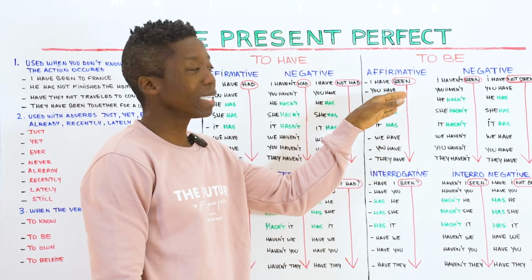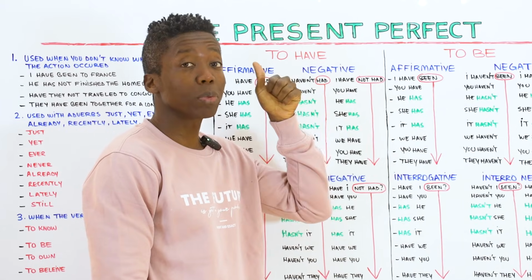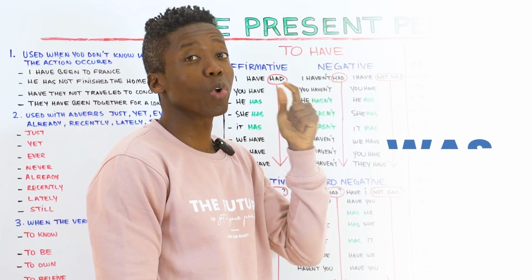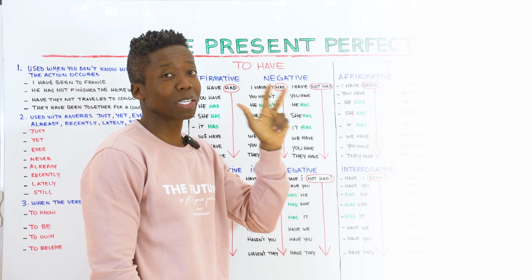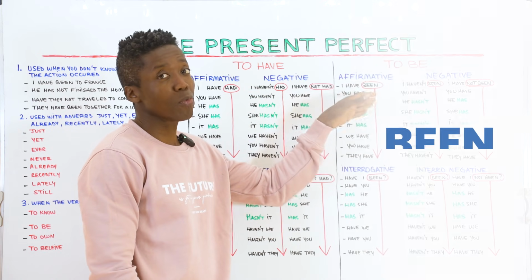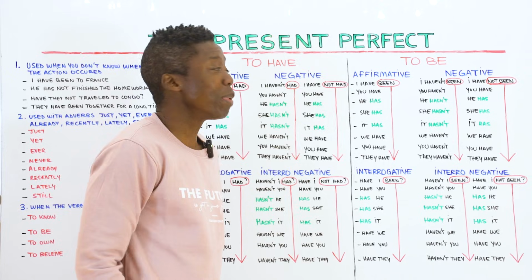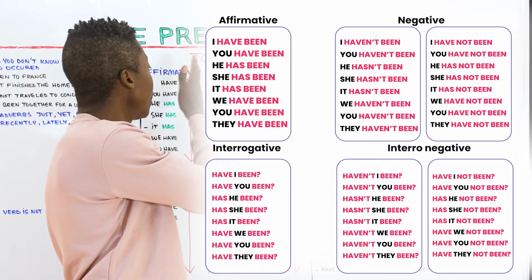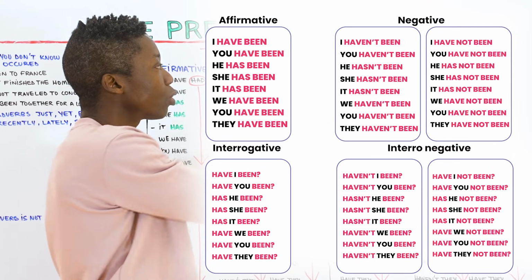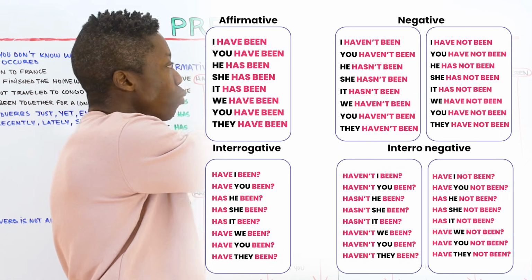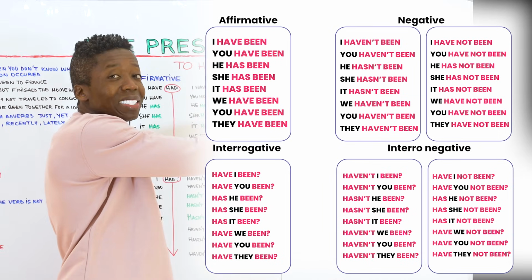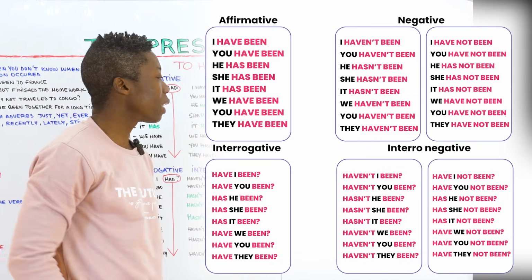Ce n'est pas la forme prétérite, ok? Parce que le verbe to be, le simple past, c'est was. Et le past participle, c'est been. Donc, ce n'est pas I have was, c'est I have been. You have been. La même syntaxe ici. La seule chose ici, c'est que clairement, vous voyez que ça, c'est le participe passé et non le prétérit.